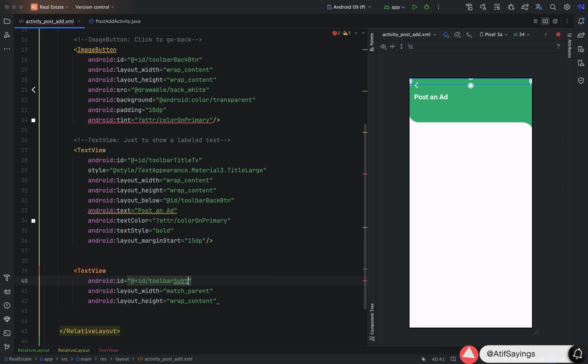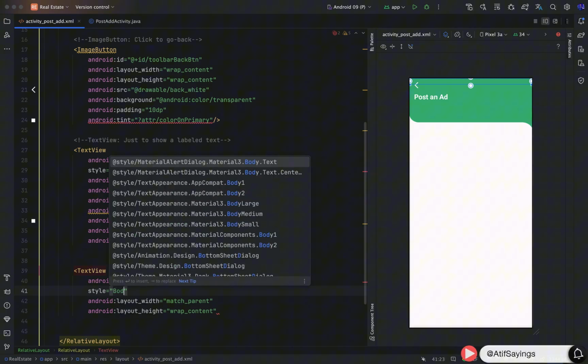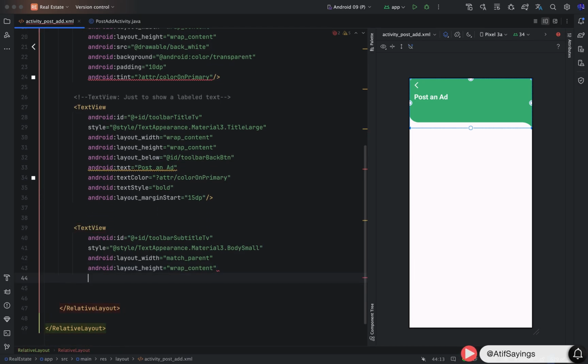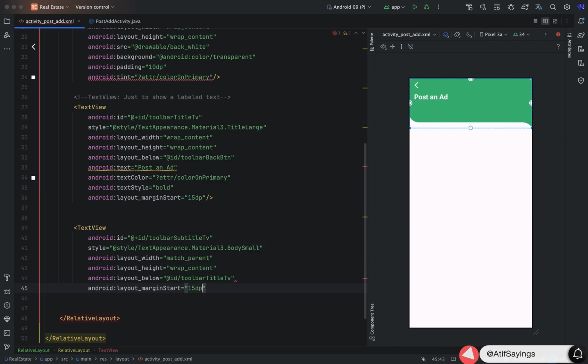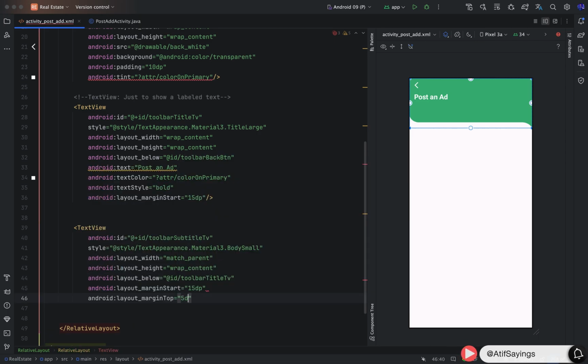And after setting the ID, we need to apply a custom style to this TextView using the property style, and the style will be BodySmall, which is part of Material 3 theme. We need to place this TextView below the toolbar title TextView using the property layout_below, and pass the ID of toolbarTitleTextView. And the margin from start will be 15dp, and margin from top will be 5dp.